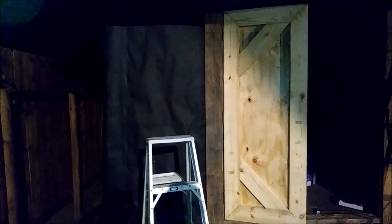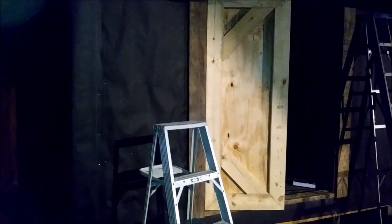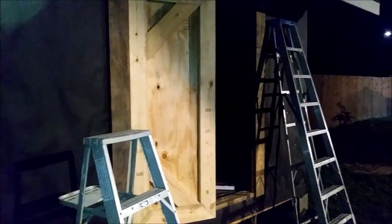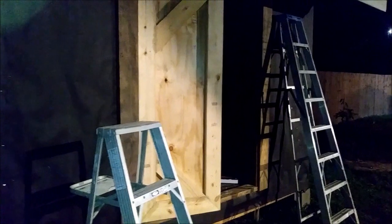For the siding, we're going to use fence planks, fence boards, just like this fence is made out of. We're going to cut them to fit, and they're already pre-treated, but once we paint them with a very good oil-based paint, they're not going anywhere. They'll be here a long time. And we're basically going to have a real tough shed. I mean, this thing should be able to withstand a good amount of wind. It's an overkill build, but I want it to be here a long time.